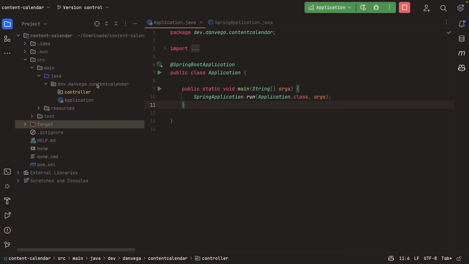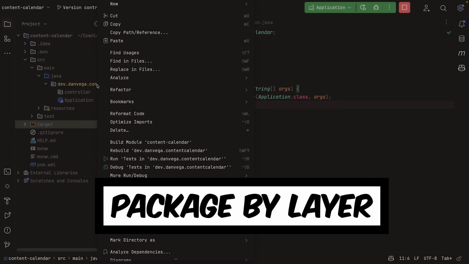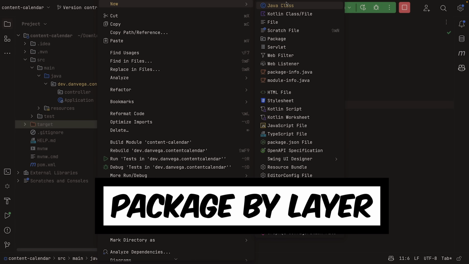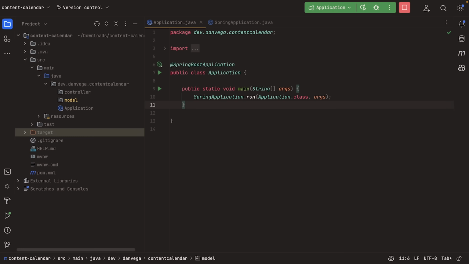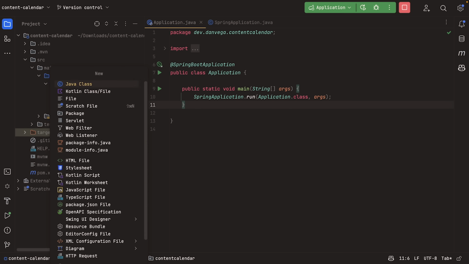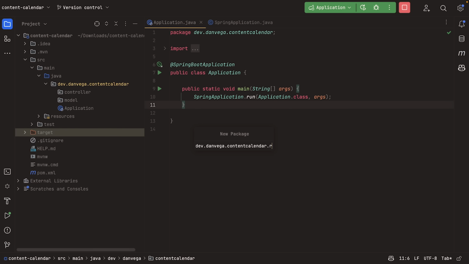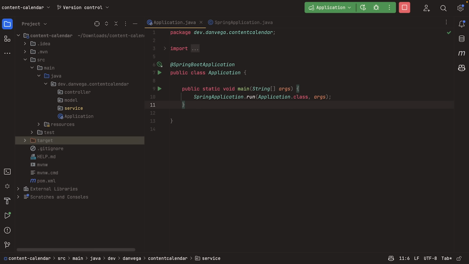So there are a bunch of different approaches to how you could structure your application. You'll see me do a lot of this in my demos where I'm structuring them by the type. So in this case, I have a package for my controller. I might have a package for model. I might have a package for service, and then config and repository and all that.